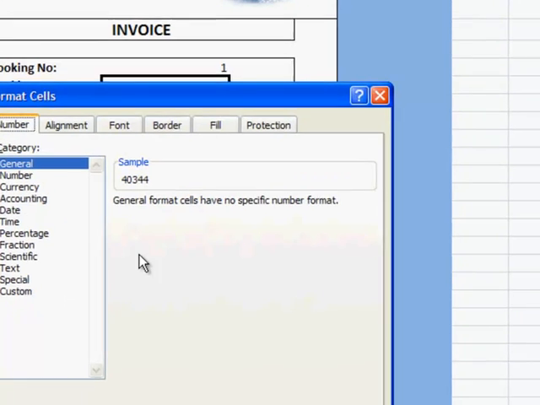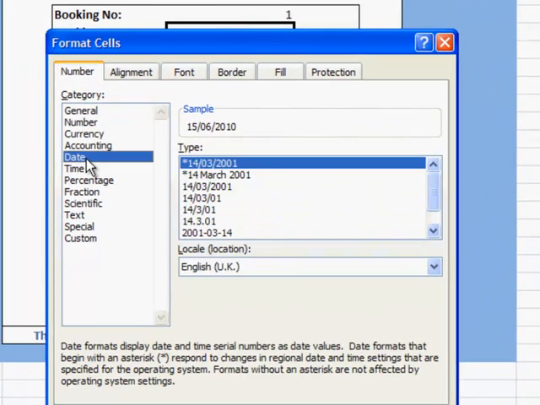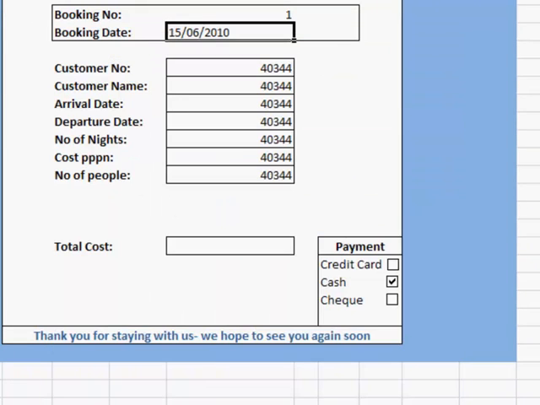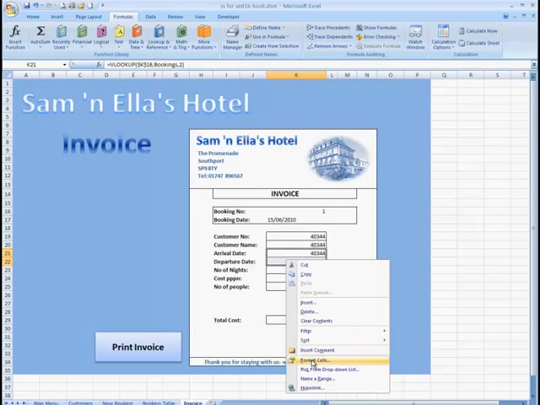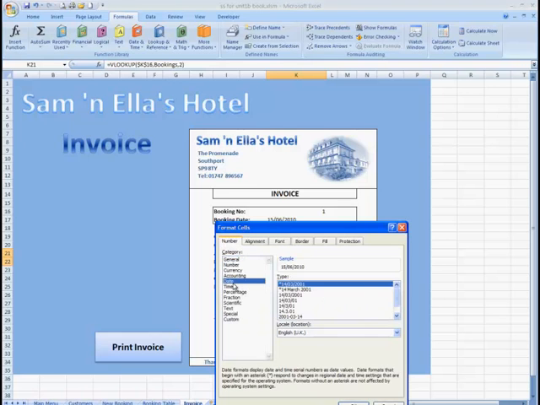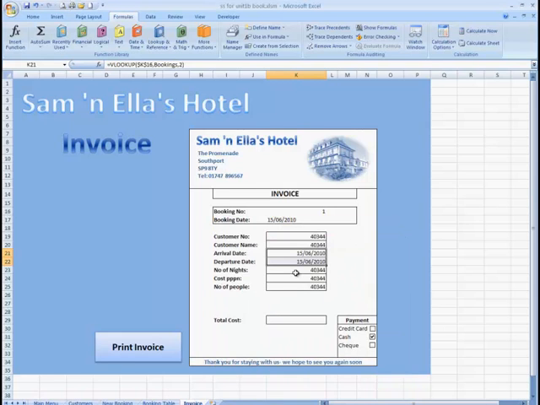The booking date is containing a date field, so that's what I need it to be. I've got 2 more date cells here, so I can format those to also say date. You can choose various dates in here, but the first one is absolutely fine. Okay, the rest of them remain as general formatting. That's fine for the time being.